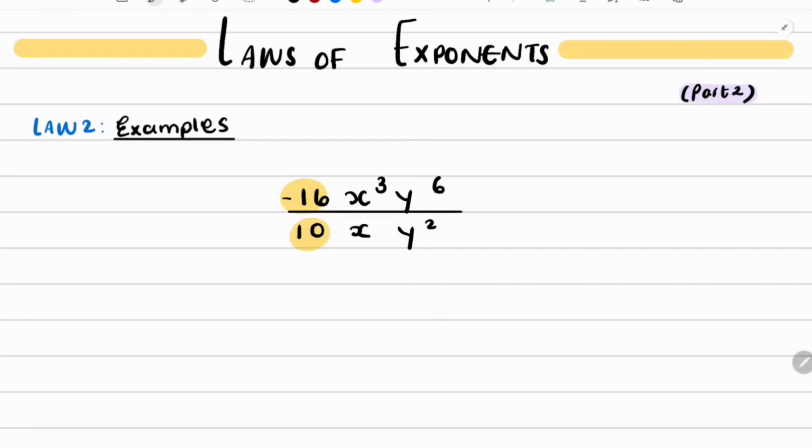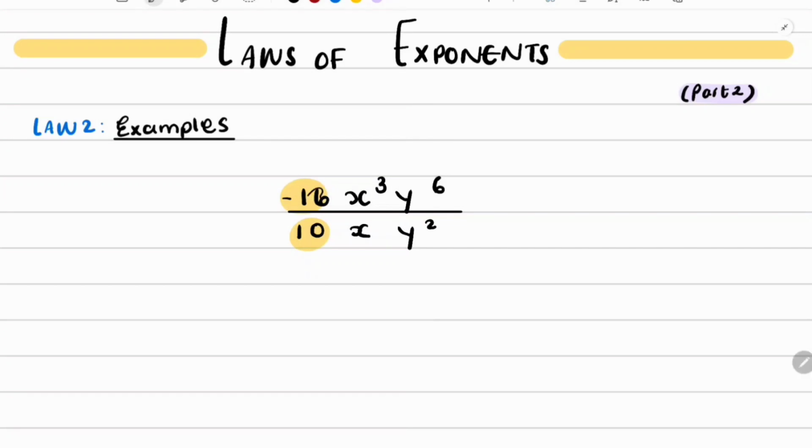So what do you do in this situation? Well, you're just going to do exactly what we did in the previous example. You're going to look at 16 and 10 and ask yourself, what is the highest common factor between both of them? There's a method where you can use a calculator to do this, and then there's a method where you can do this freehand. So I'm going to do two methods, just for any person in a school where you guys aren't really allowed to use a calculator at this phase. Let's see how this is going to work.